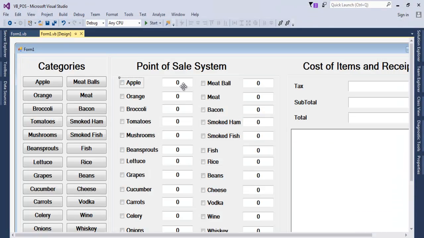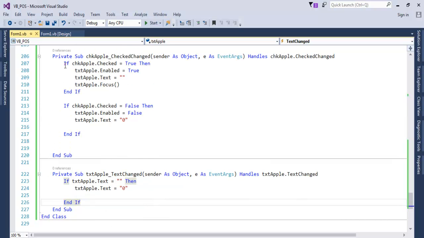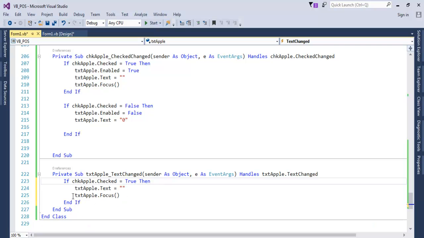So what I would do is come back in here. I need to change this around. Let's just copy these ones and paste this in here. If this does check equals true, the content in here disappears, and we actually want it to. We don't need this because we already have it up there.